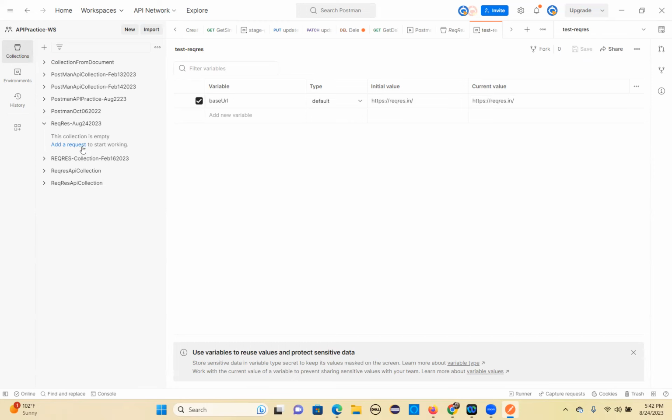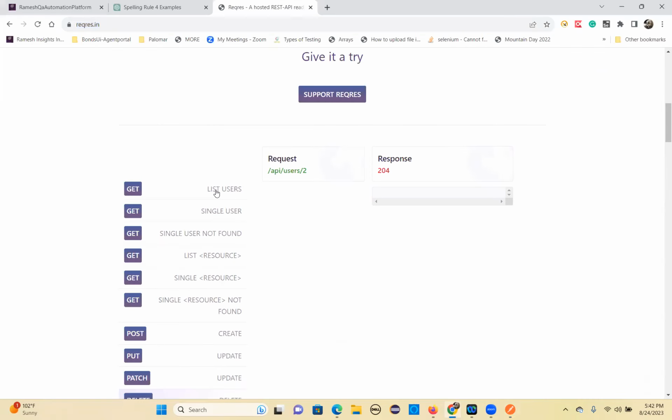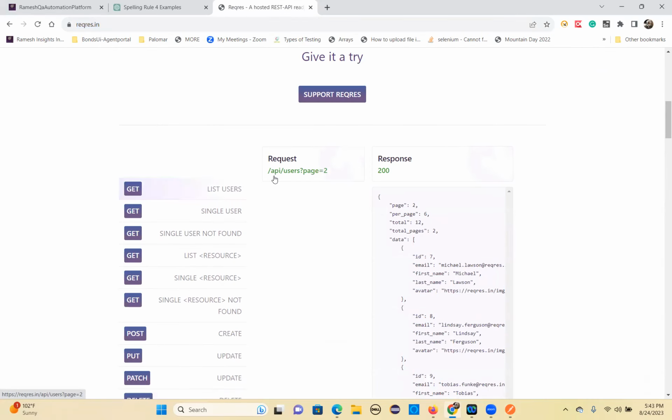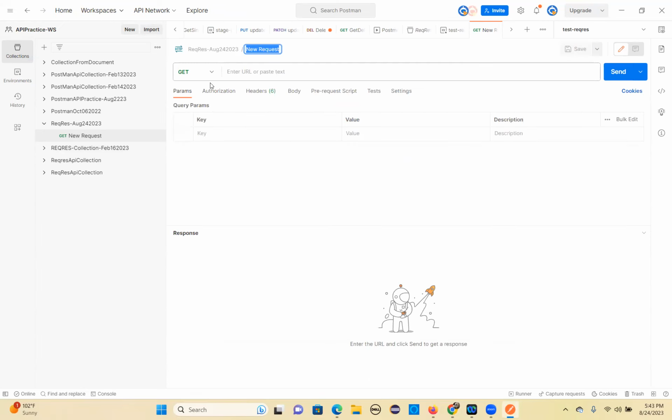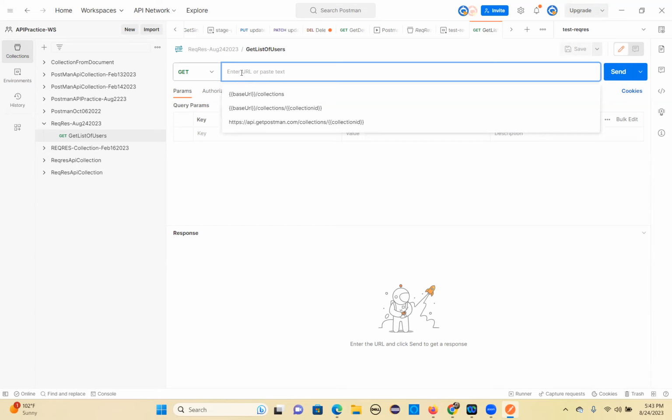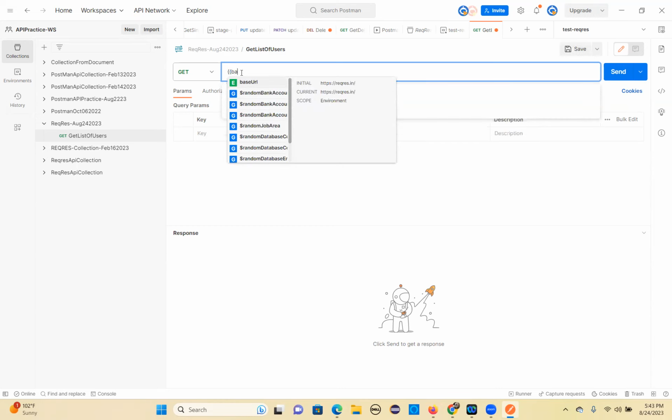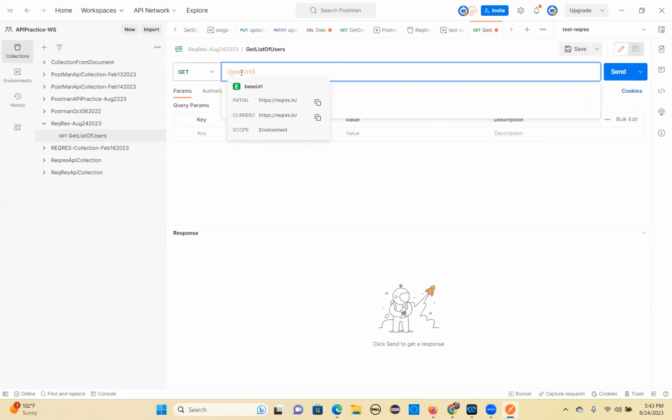So let's add the first request. What is the first request? You go to this get list of users. So add get. I'm giving my request name, get list of users. Then first I'll give the base URL. This is the base URL.